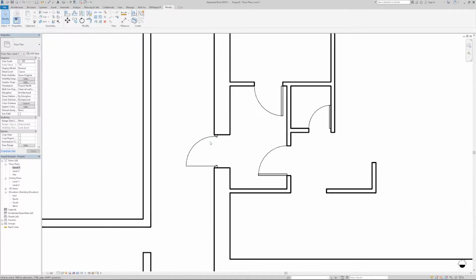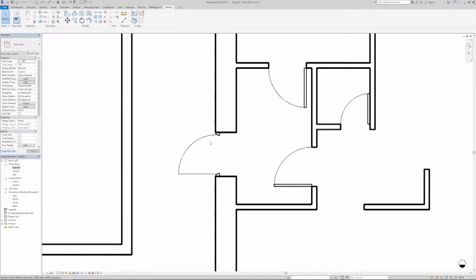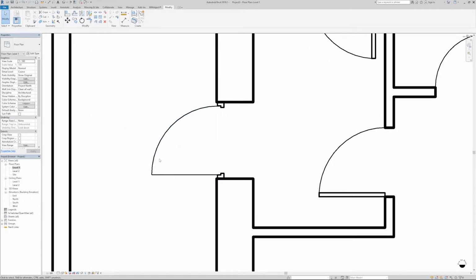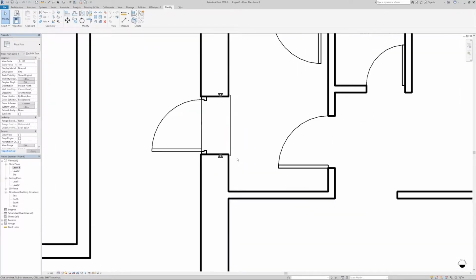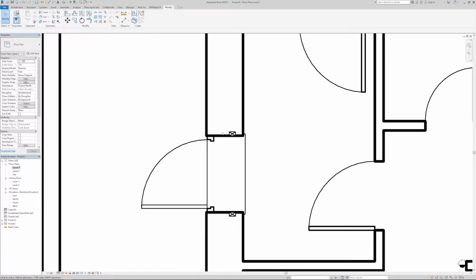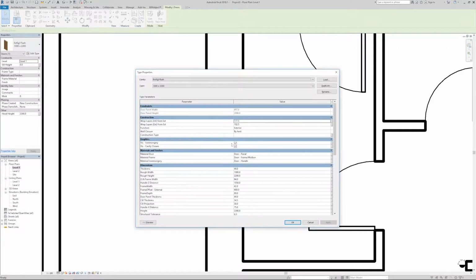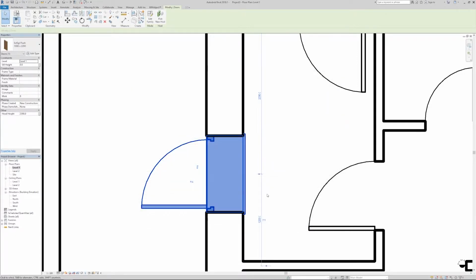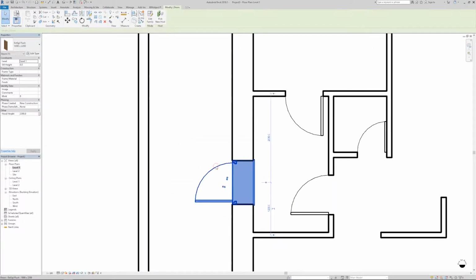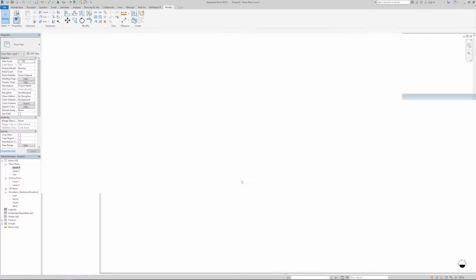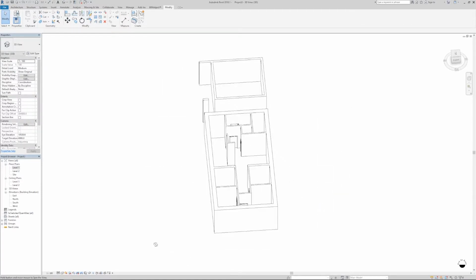You might wonder why the wall is only depicted with one line. Well, that's because of the detail level. Here in the corner we can select coarse, medium, or fine detail level. If we select fine, we can see the door has more detail. If this family has the structure member here, we can edit type once again, and click this cavity closers tick off, and we have this clean door. Okay, just like so. So now we go to the 3D view, and you see what happens.